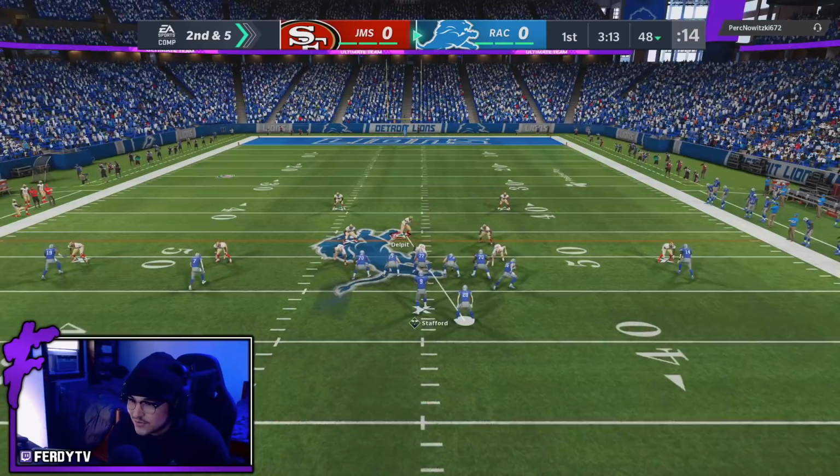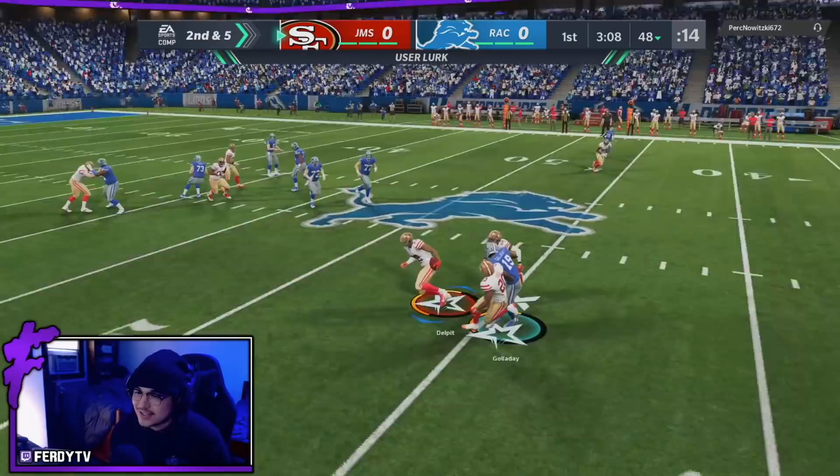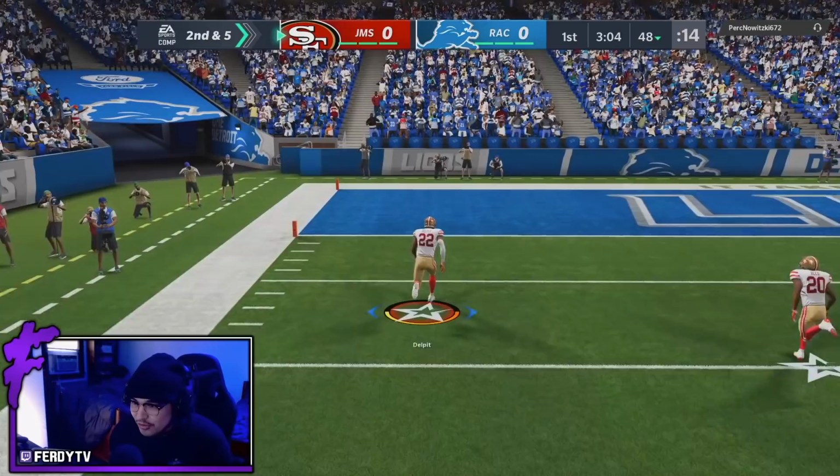I think he wants to go running back over the middle. Throws it back in. We get a DELPIT interception. That easy. Just animated like a madman. Pick six on literally the second throw of the game. That was third throw of the game, actually.